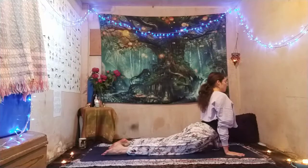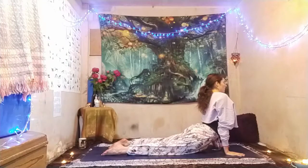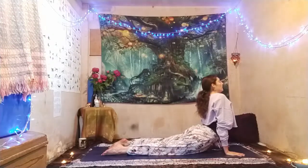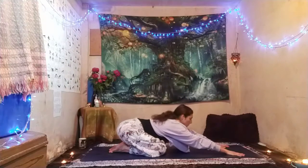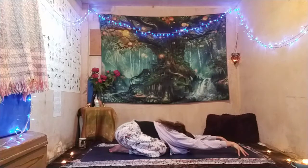Keeping the arms straight and using the strength in the arms to open up the chest. Start warming up the entire body. Inhale here. Exhale, shift back into your child's pose. Inhale, stretch forward with your fingertips. And then exhale, forehead to the mat.